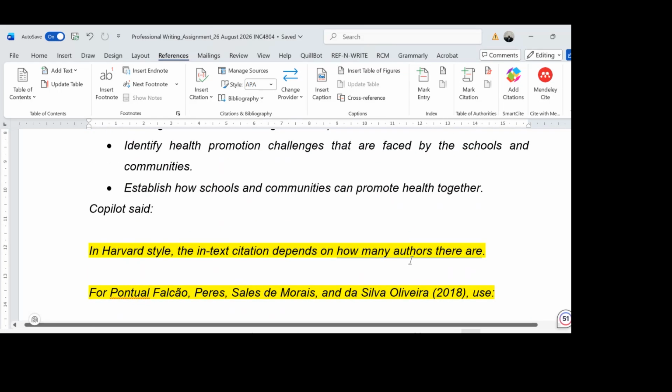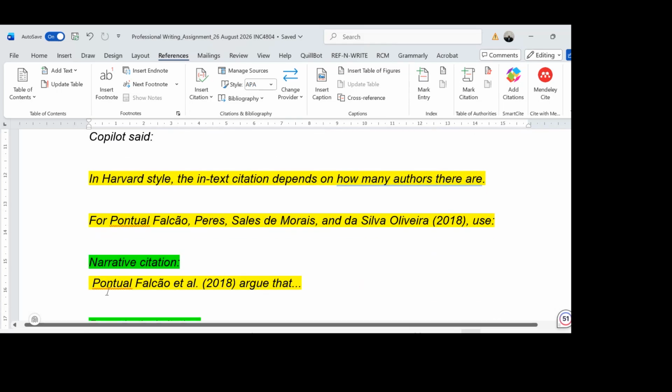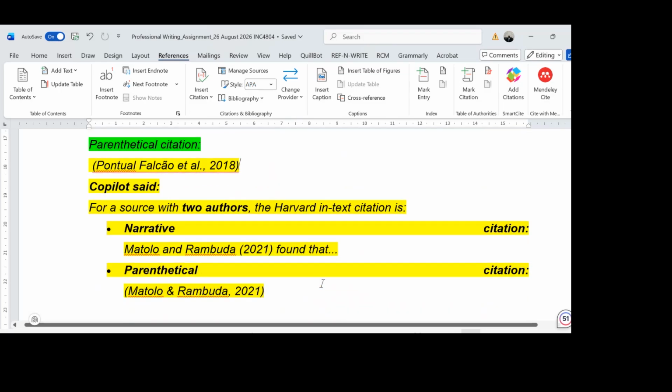As we have seen here, we have seen that Ponchual Falco argue that, then you say the argument. And again, you notice that we're not quoting verbatim, but we are referring to the idea that was introduced by these authors, and we paraphrase them in order to support the statement that we are making in our assignment.